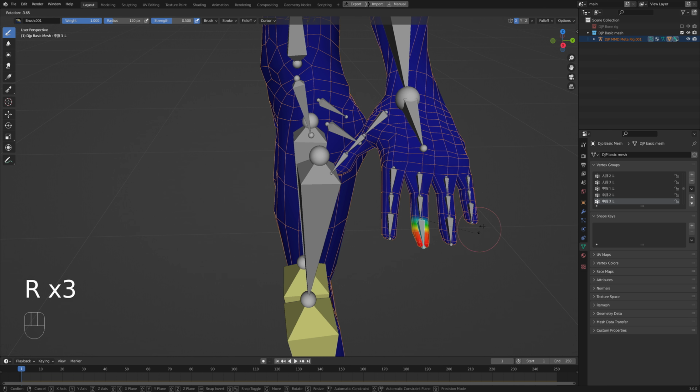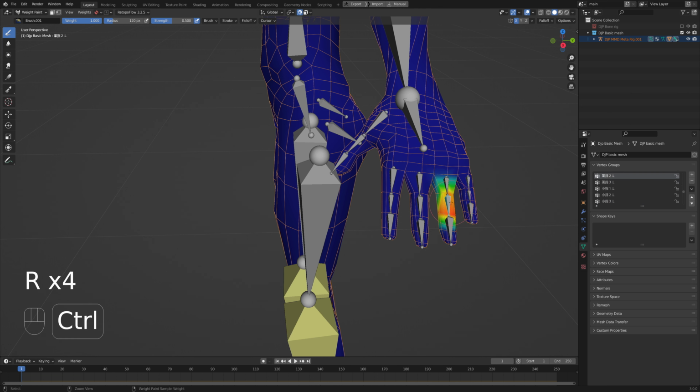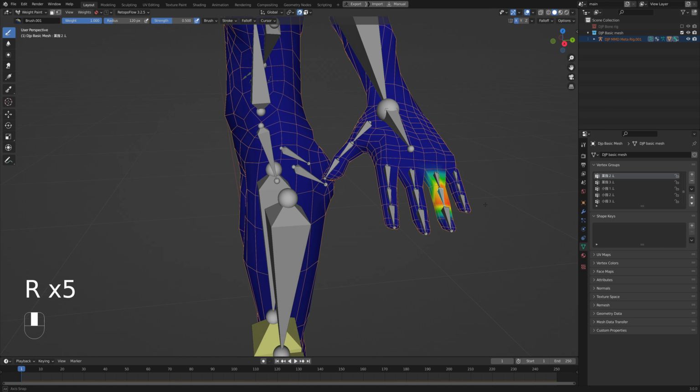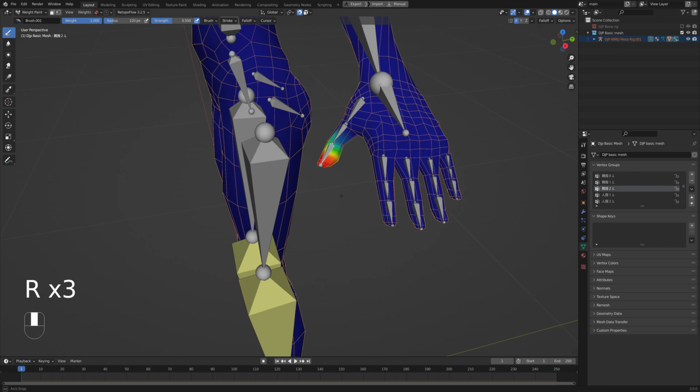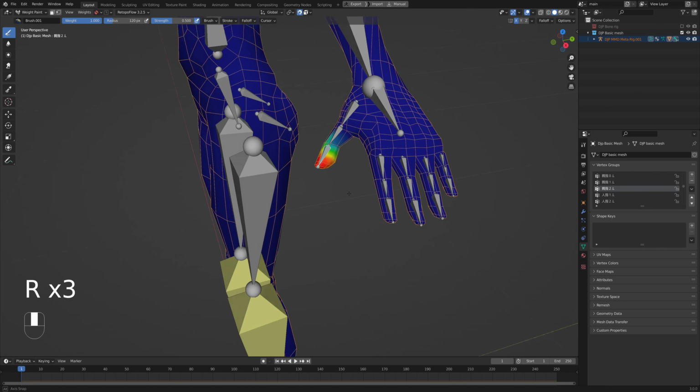Okay, there's no need to edit this one. This one. No, this one didn't give me any errors. It's too far away from anything else.